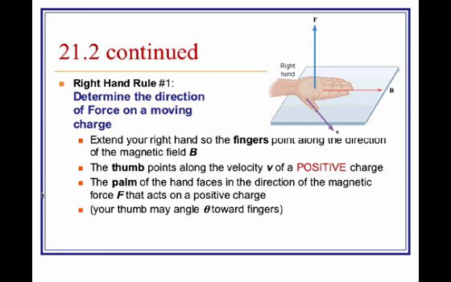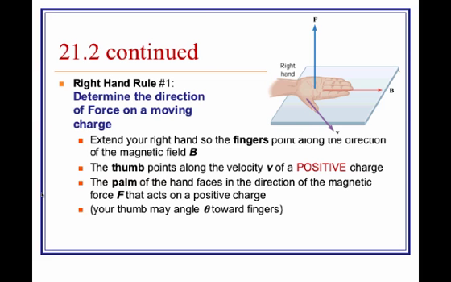Now your thumb goes in the direction of the velocity of the charge, and you can take out your hand, watch the video, and move your hand around right now. So your thumb is moving in the direction of the velocity. Let's say a charge is moving to the right, and the magnetic field is coming out of your chest and going away, straight out in front of you. You then want to curl your fingers up to like a 90-degree angle, and that's going to be the direction of the force. It's coming straight out of your palm.